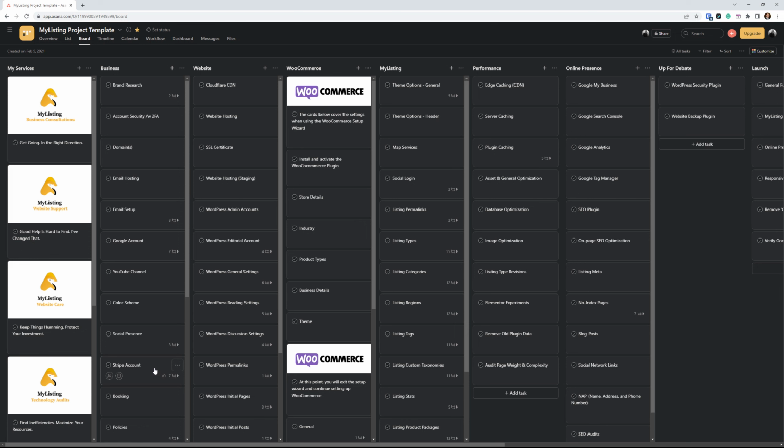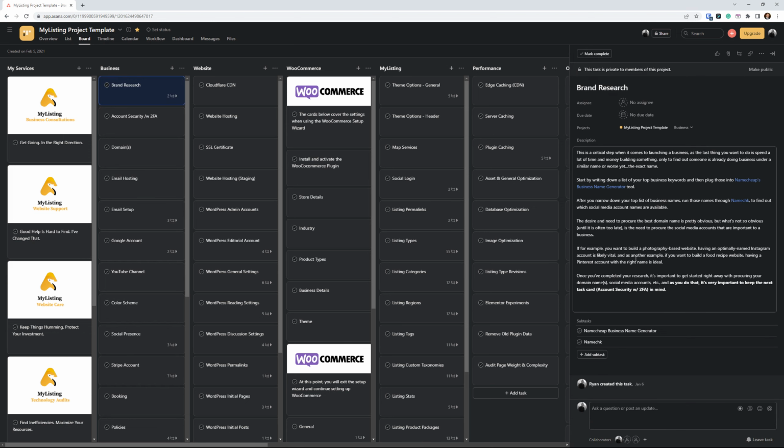I want to dive into a few of these cards just to give you an idea of the detail. It might take me clicking into a few to find some that are super in depth, but let me start clicking down through here. We'll start at the first one. Right off the bat, it walks you through everything that I do. It links to the tools that I myself use when building an online business. Some task cards have subtasks, as you see down here, and you can just check those off.